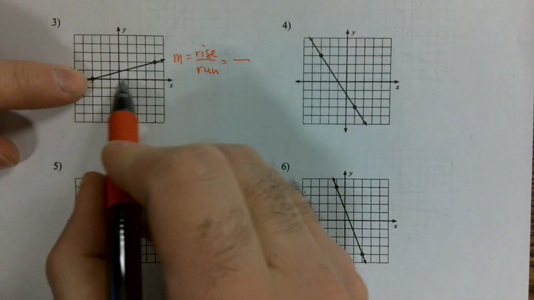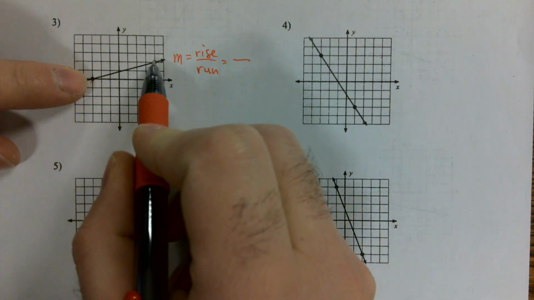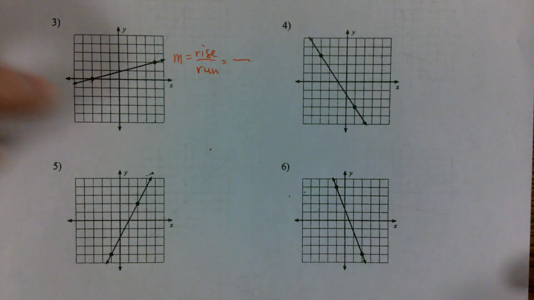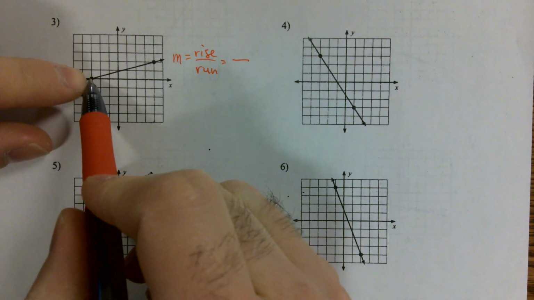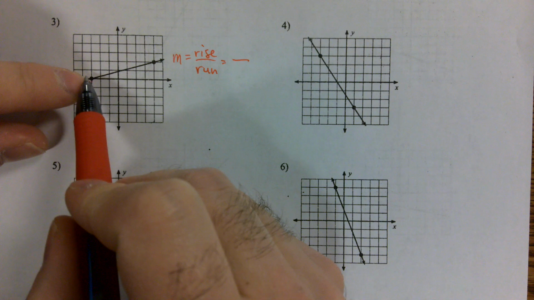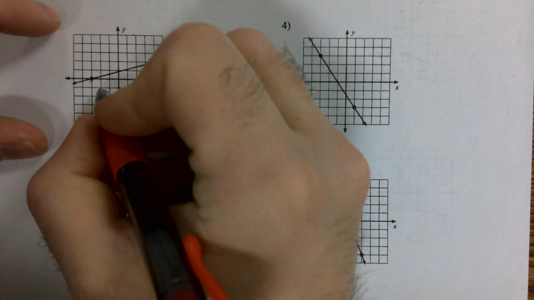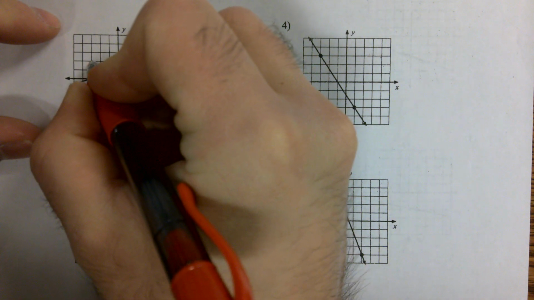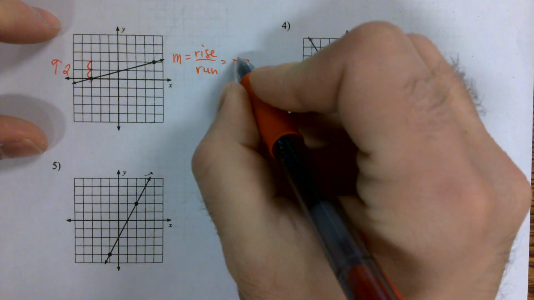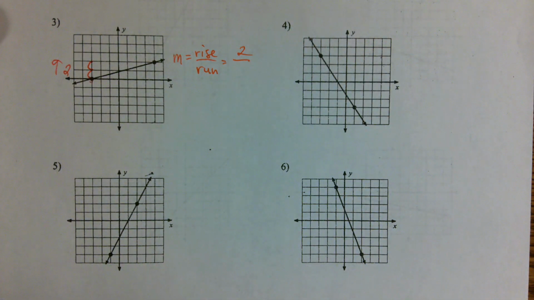I saw a lot of people going right first or starting over here and going left. It's going to completely flip you around and confuse you. So start at the leftmost point. You've got to rise. In this case, if we want to reach this second point, we need to rise up. And we're going to rise up 1, 2 spaces. That makes my numerator here 2.